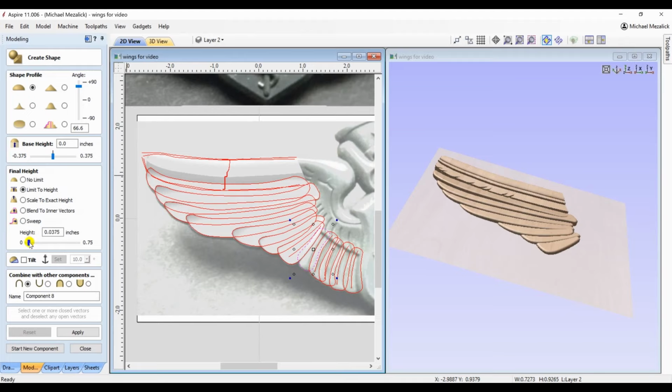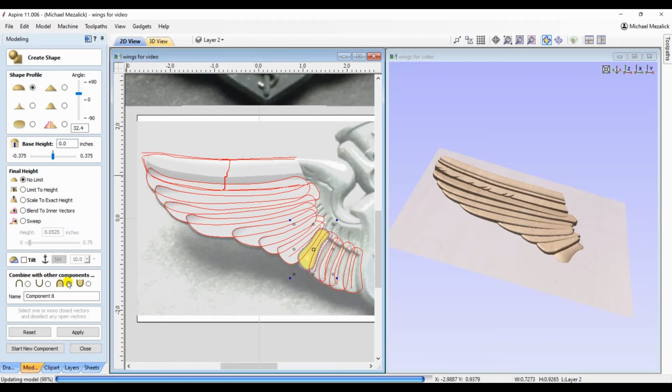Once I've decided the shape it needs to be, I'll go back in, select the vector, and create a shape. And we're only dealing with domed shapes at this point in time.